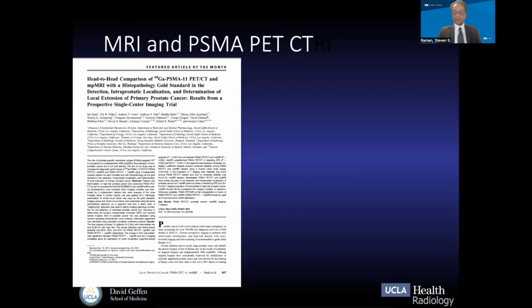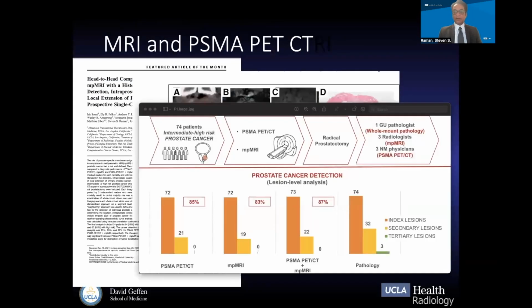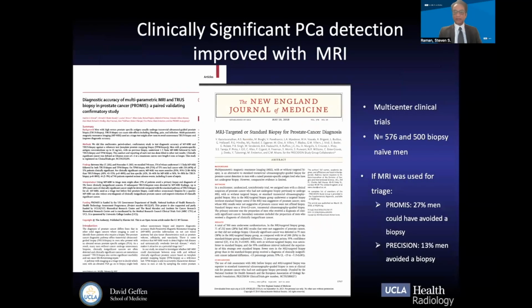We've shown with PSMA PET and MR that we are able to detect almost 87% of all clinically significant lesions and detect a smaller proportion of clinically insignificant lesions. So MR and PSMA together probably give us right now the best way to detect all significant prostate cancer. We know from the PROMIS and PRECISION trials that MR visualized lesions and biopsied lesions give us the best window into clinically significant disease. They also said that this was in excess of the systematic biopsies.